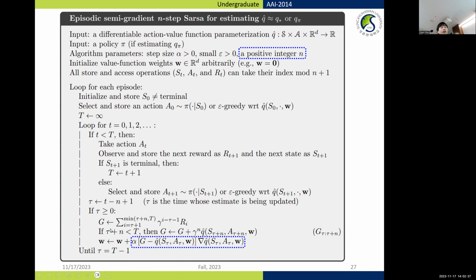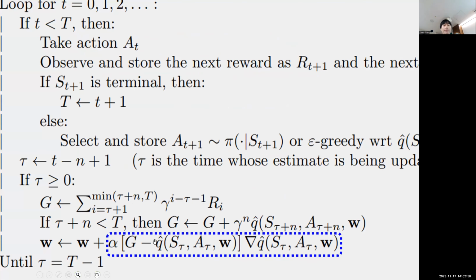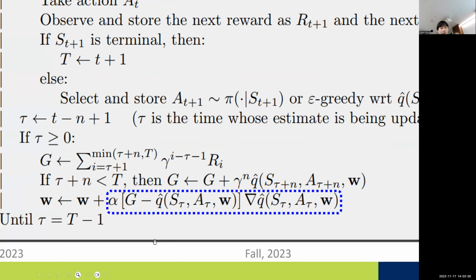If it's not in the terminal state, we can do the n-step update, right? If it's in the terminal state, then we just put t plus 1. We don't need to calculate those n-step returns.